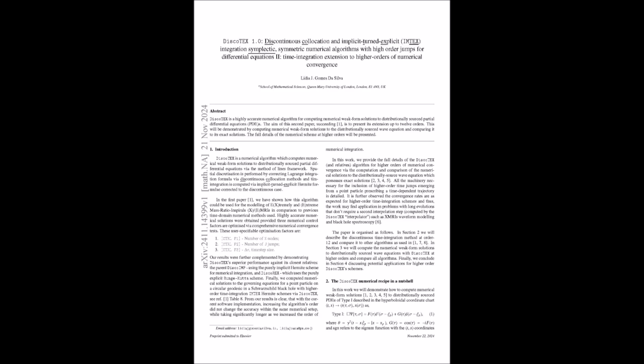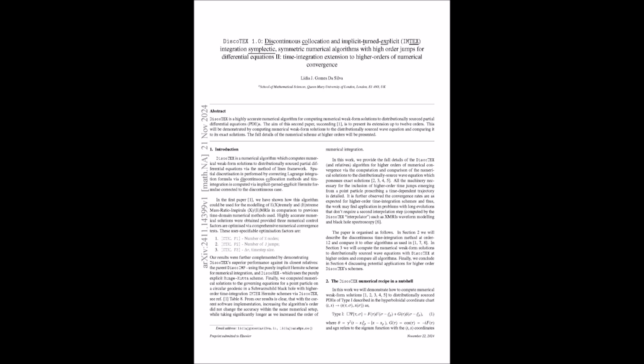Exactly. Now, those 3 control factors we talked about earlier, N, J, and app, they play a big role in optimizing the algorithm's performance. Right, those knobs you can tweak to fine-tune things. Exactly. They remind us that for an optimal implementation, you've got to carefully study how the accuracy depends on each of these factors. Finding that sweet spot for each scenario. Right. They start by verifying the convergence order of DiscoTEX. Okay, what's that?